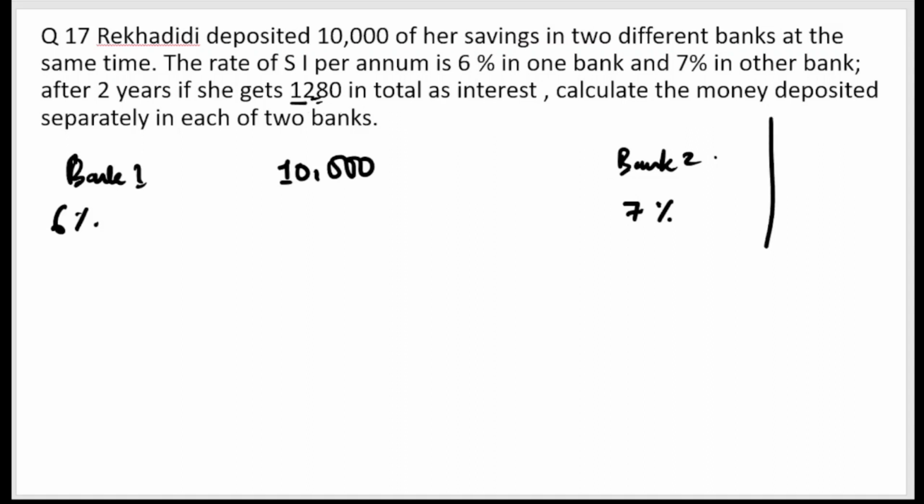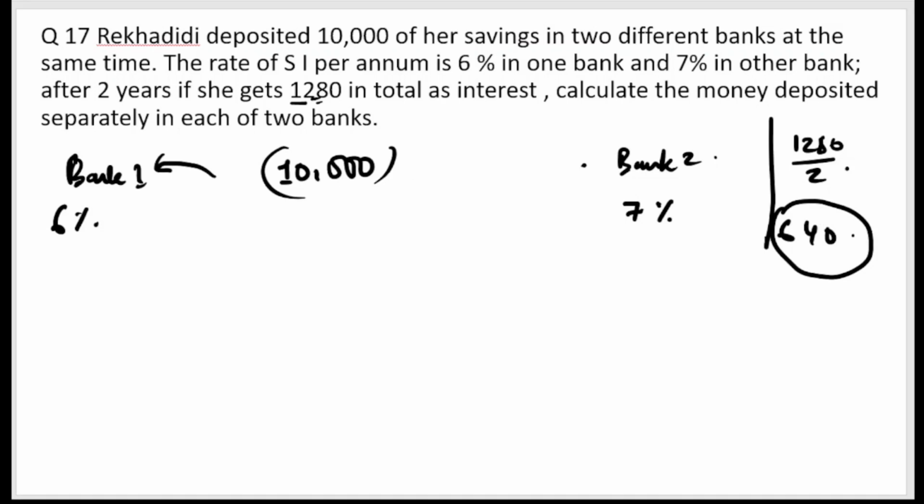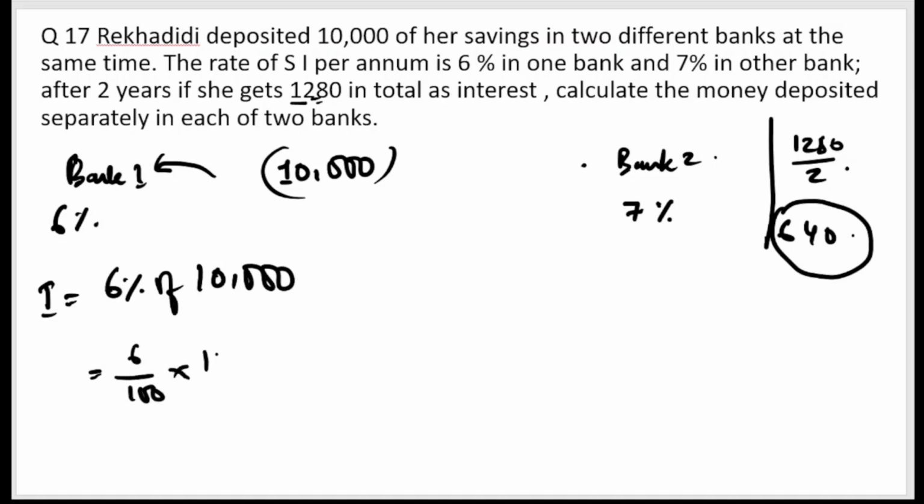So for 1 वर्षको लागि इन्ट्रेस्ट कति हुन्छ, it will be 1280 divided by 2. Half of 1280 is 640 rupees. So this is the interest for after 1 year. So suppose रेखा दिदीले यो ब्याङ्कमा डिपोजिट नगरेर सबै यो 10,000 ब्याङ्क 1 जसले चाहिँ 6% पर एनमको रेटले इन्ट्रेस्ट दिँदैछ यसमा डिपोजिट गरे भने what will be the interest? So the interest after 1 year will be 6% of 10,000 rupees. So 6 by 100 into 10,000. So 0 will get cancelled. It will be 600 rupees.